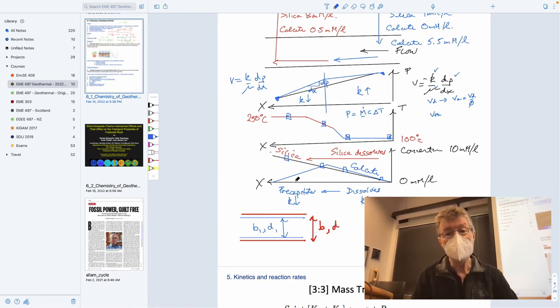As we'll perhaps close out our class today, there are models available that allow you to look at the couplings between these. You get precipitation, precipitation changes flow rates, flow rates might change the distribution of temperatures, which might change the concentrations of the individual components, which might affect the precipitation and dissolution, which feeds back on pressures. So you can imagine it's an interactive system that you might want to be able to follow.